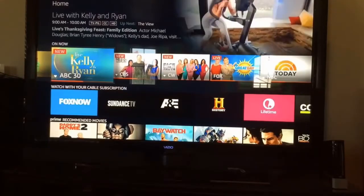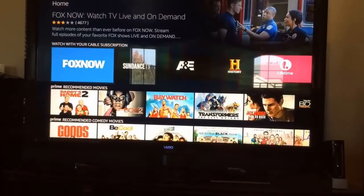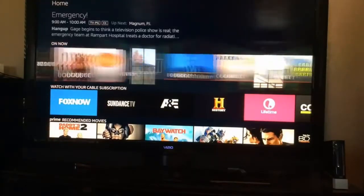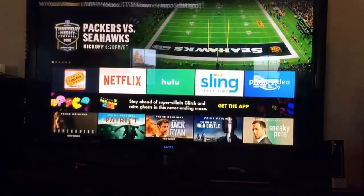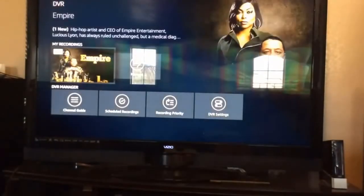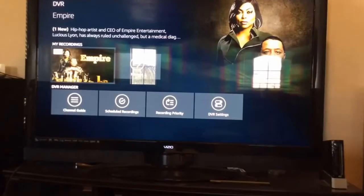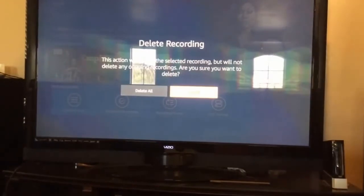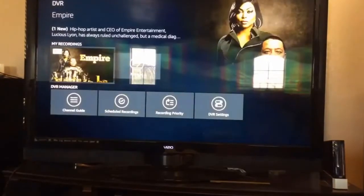There's still the section where it used to ask if I had a cable subscription and wanted to tie that into my Fire Stick. You still have your Prime recommended movies and all that. But the newest thing is the TV channels showing what's on right now. Going back up to the DVR tab — this is the stuff that's on now. I tried recording one last night just to see what it was all about. If I want to delete it, I click the menu button and click delete. It confirms: 'This action will delete the selected recording but not any ongoing recording.' Boom, and it's deleted.